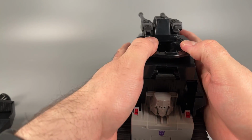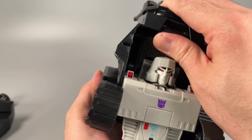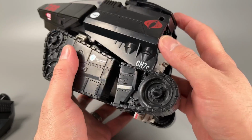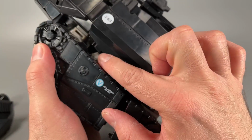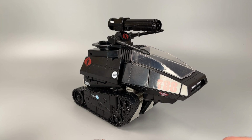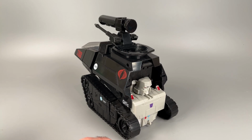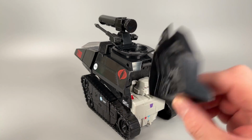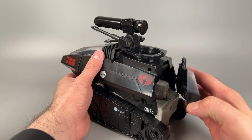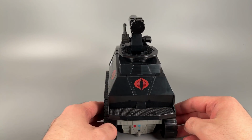Yeah, this part is the part that I hate, even if it's lined up correctly. Just feels like I'm going to break the damn thing every time I try to put this backpack on, this hinge specifically. So once you get that on, you then peg in the treads in these two spots. And there we go. Oh wait, no. There's this little piece back here. Oh my god, that's this piece. That was the little shield we were talking about earlier. You have to slide that in and snap it into place, and now we are done.